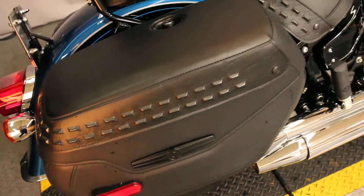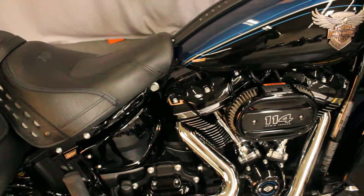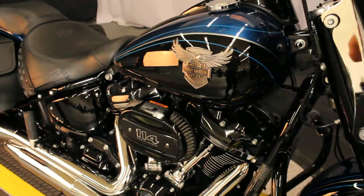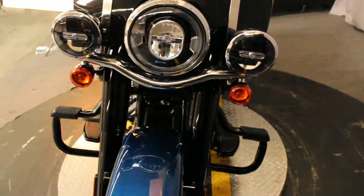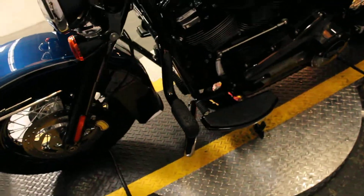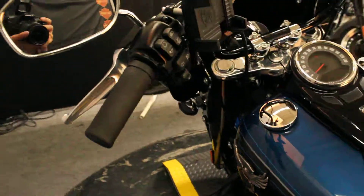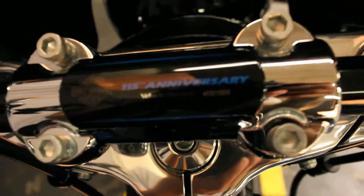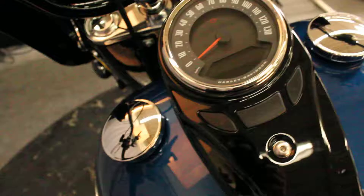Here at Biggs Harley-Davidson we have a 2018 Heritage Softail Classic 115th Anniversary Edition in color legendary blue and black. The 114 cubic inch engine and a 6-speed transmission. This bike has an engine guard with a place to rest your feet, lockable saddle bags, a phone mount, and this is number 453 out of the 1500 of these they made.